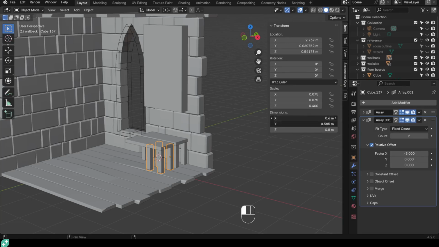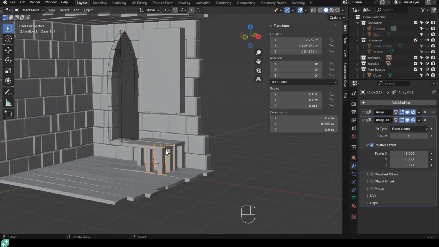So the X and Y, we're going to make that point, what did I make it last time? 0.6, that doesn't sound right. Where have I gone wrong here? 0.6, that doesn't make sense. That's because it's including the array. It's a bit funny there. Okay, what I'll do then, that's interesting. So what happens if I hide these? I hadn't thought about that. It's including the array in these sizes. So if I hide them from the viewport, it tells me the precise size. That makes sense now. So 0.1 should work for a table leg.